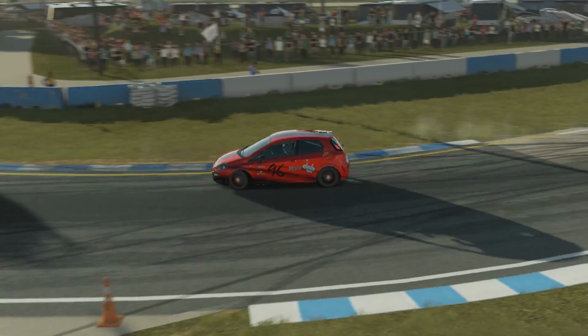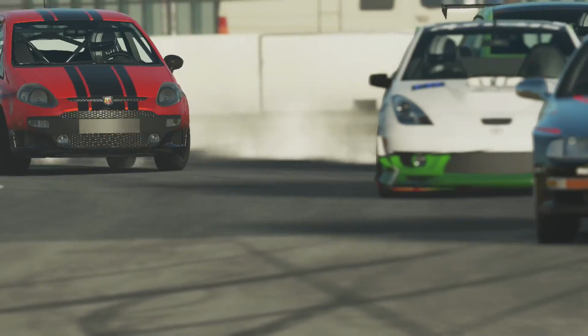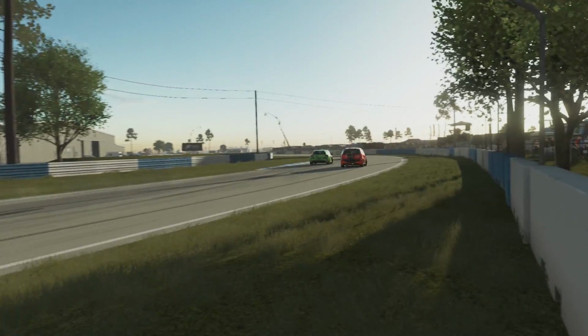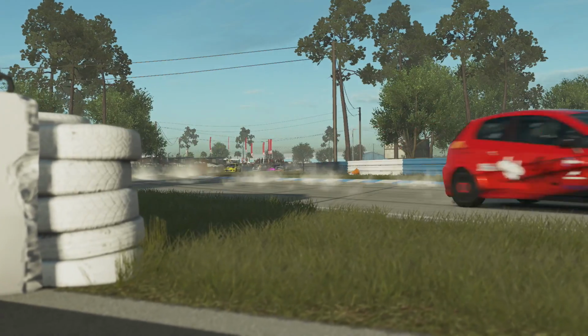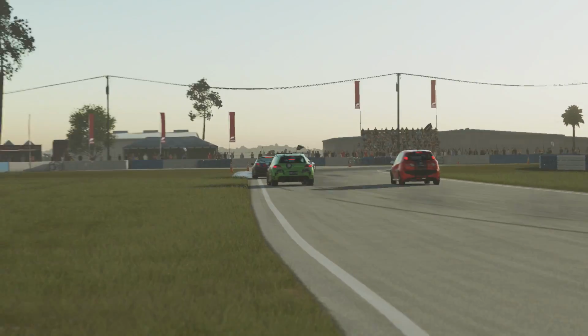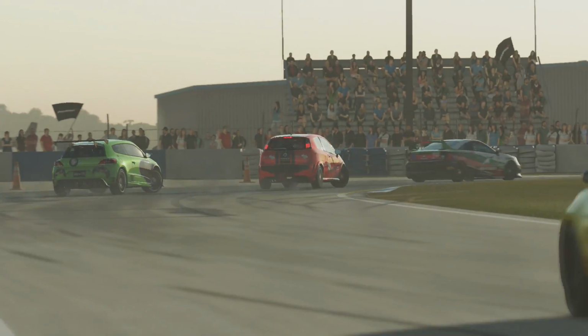Unfortunately, there was to be a collision as a CRX had a wheel on the grass in the braking zone here, and then you can't stop the car when you do that. Two CRXs, there we go, were killed in that one. Everybody else, though, made it through this opening lap relatively cleanly.